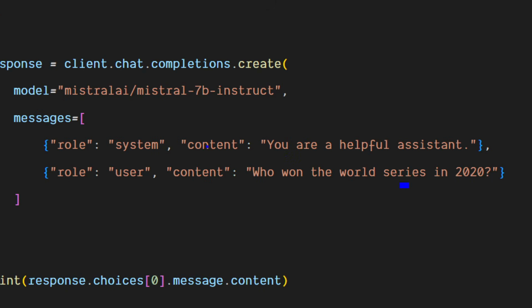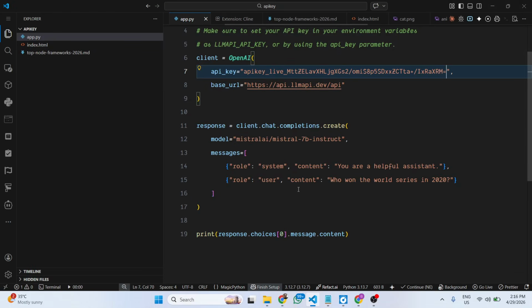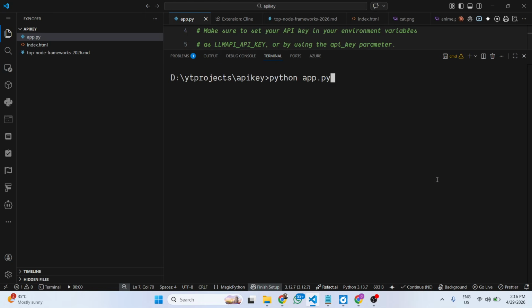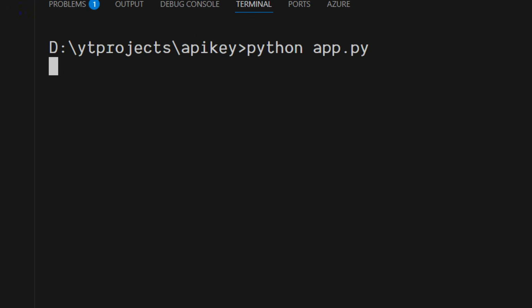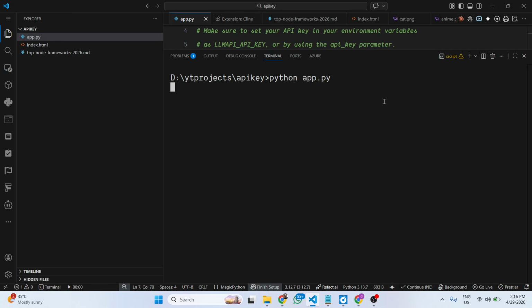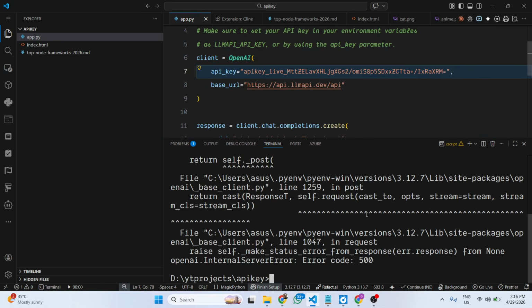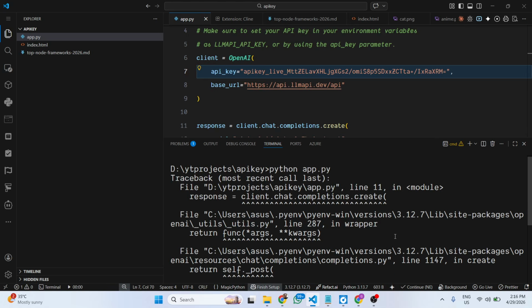You are a helpful assistant, and we are asking who won the World Series in 2020. If I try to call this with python app.py, the actual API will respond and return a JSON response to you. Just make sure that you paste the correct API key.